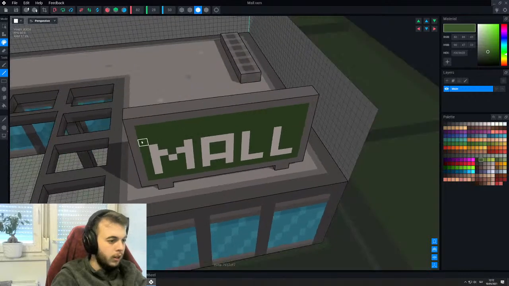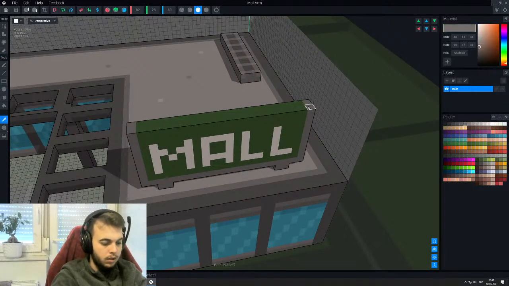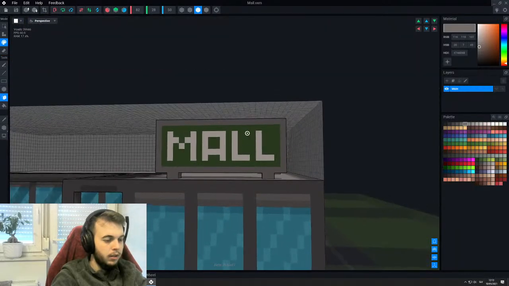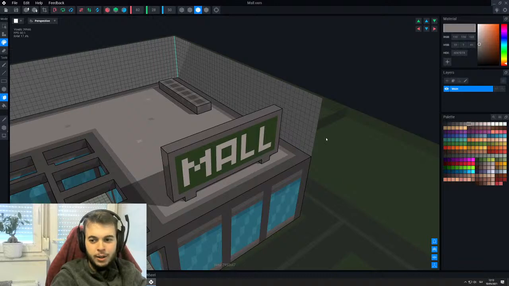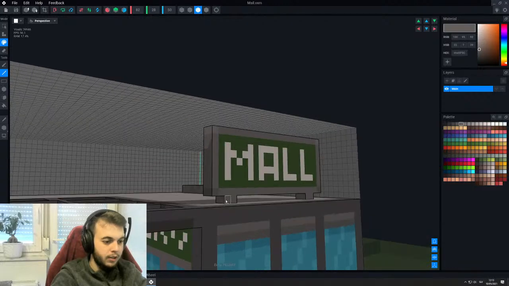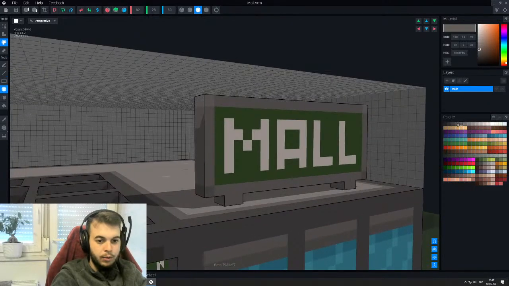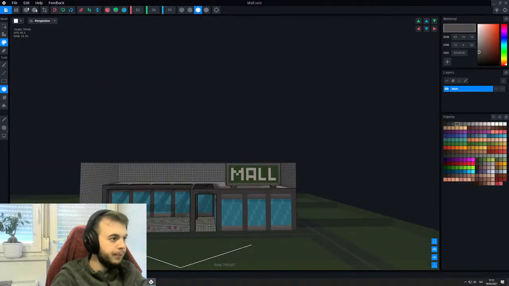So MOL, and now we can get rid of this, and then fill this in. And we have a little sign. That was a great idea, Abar. Thanks for pointing it out. It makes the whole roof make much more sense. So let's color this in, and then for the legs we can make them one shade darker. And now let's trim the volume.